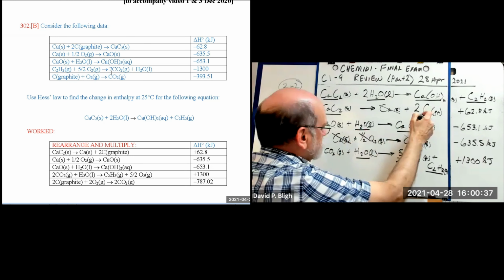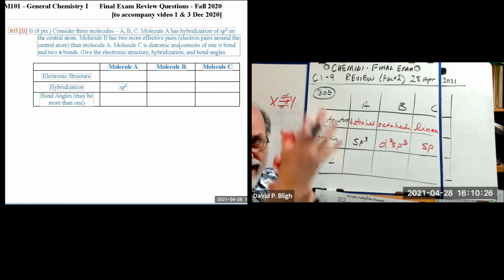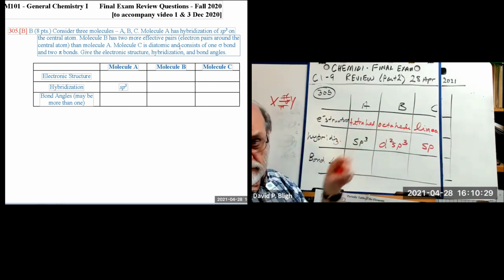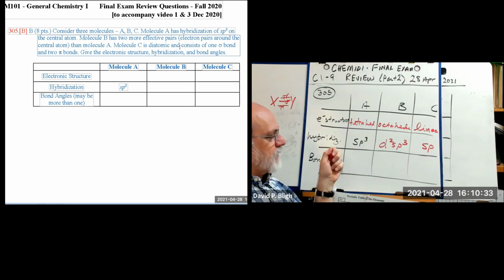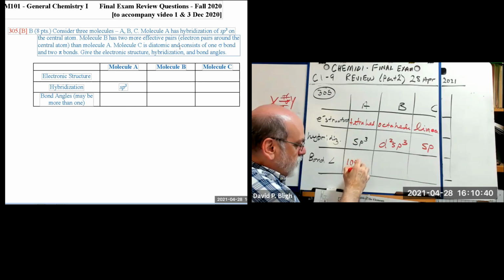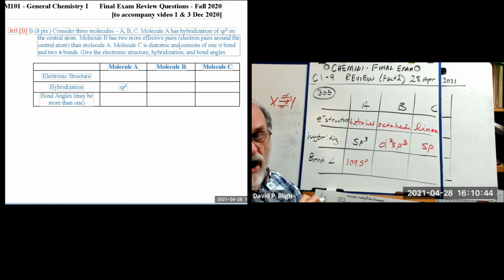Okay? How about bond angles? Now remember, this is the outline shape. These are not bonds. So when you actually draw the bonds in there, for this one, it's 109.5 degrees. Bond angles, all of them. How about this one? Well, think about it. 1, 2, 3, 4, 5, 6. Yeah, that's like a square bipyramid. In other words, you have the square, and then you have up there and down here. Right? That's an octahedron.